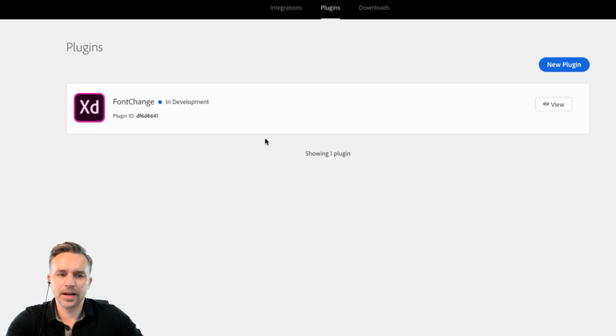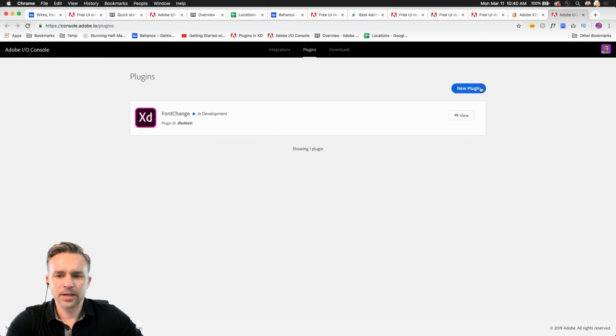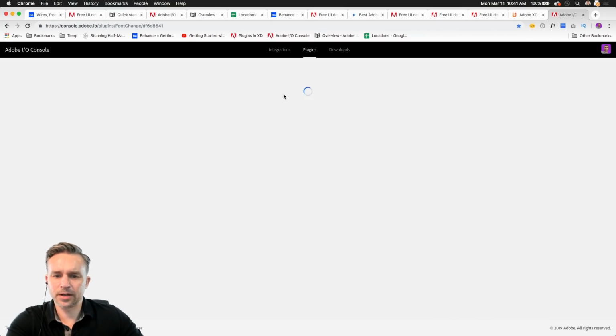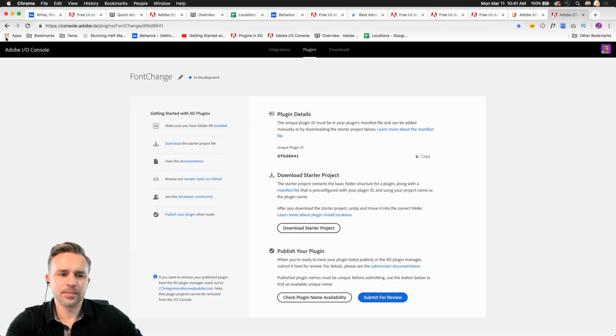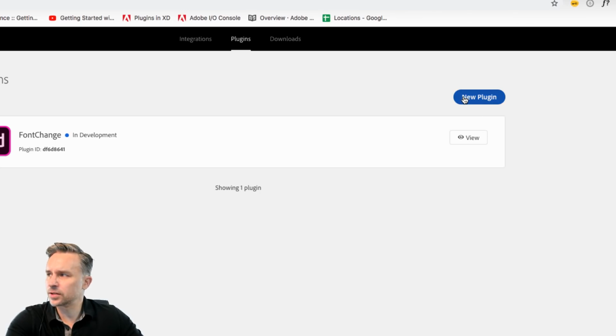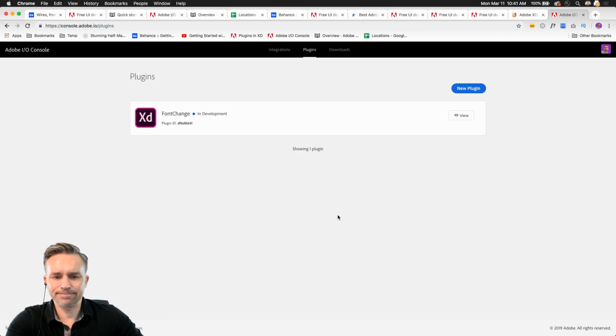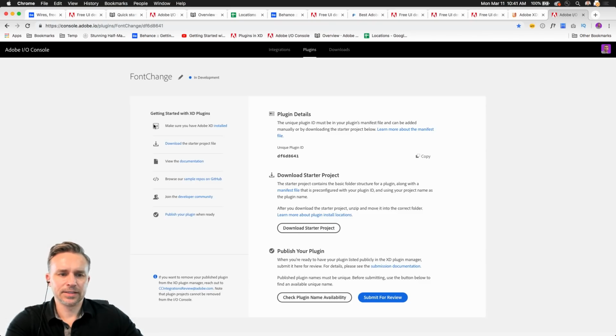All right, so this is one that I actually have in development, by the way. Here we go. If I click to IO console, this is actually the plugin that I'm working on, okay? Typically this would not be here. Let me go right over here. New plugin, this is all you need to do. So create a plugin, click new plugin. No, I don't want to do that. I'm so sorry. I actually have this already bookmarked and I can give this to you.